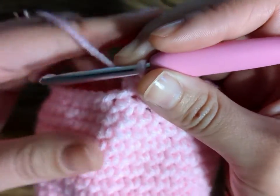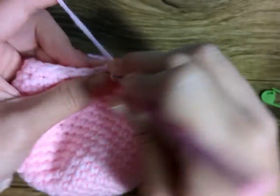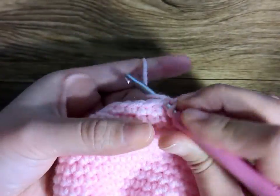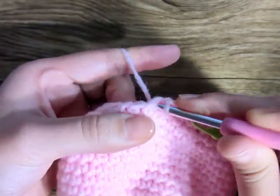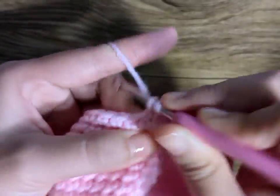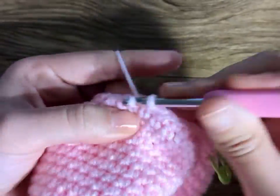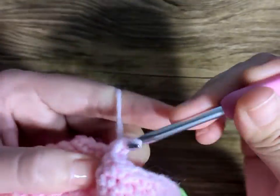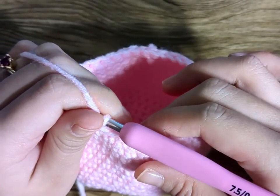Now we're going to decrease again. So single crochet in the next 4 stitches. 1, don't forget the stitch marker. 2, 3, and 4. Now decrease. Make 1 decrease and then 4 single crochet. Decrease. So 4 single crochet and 1 decrease, do that for this entire round, and you should end up with 30 single crochets.